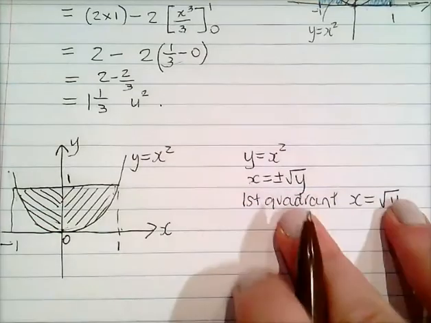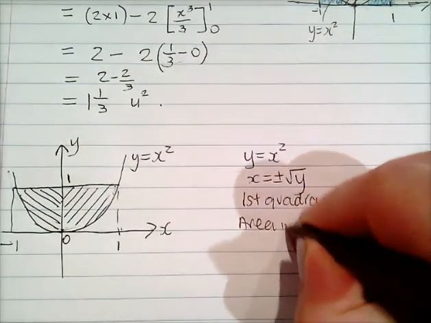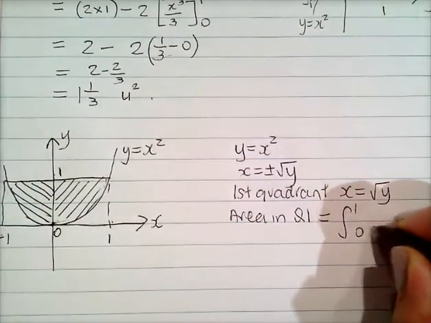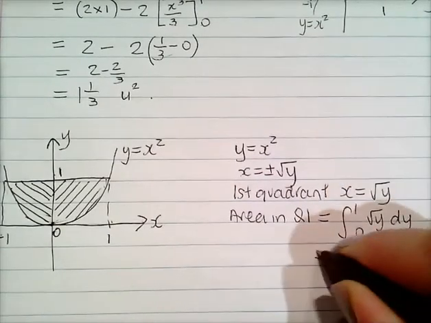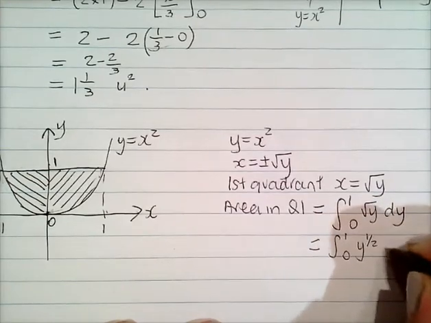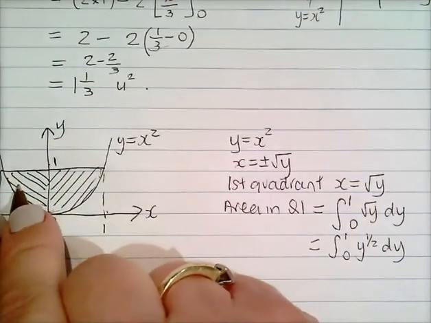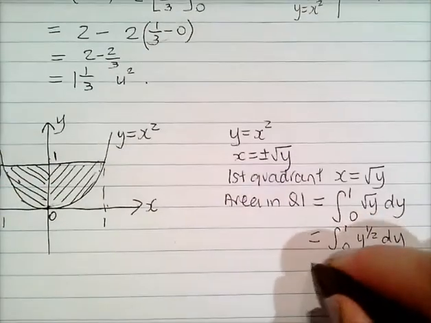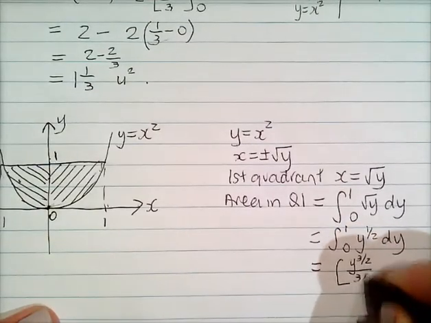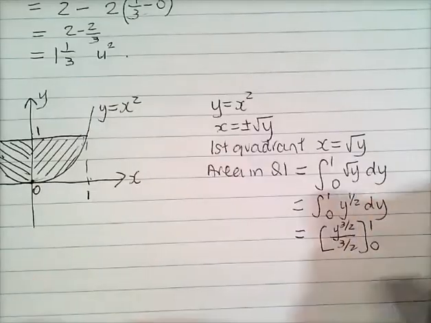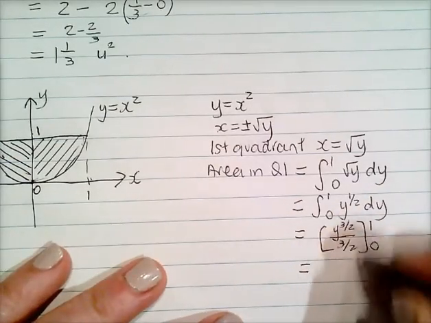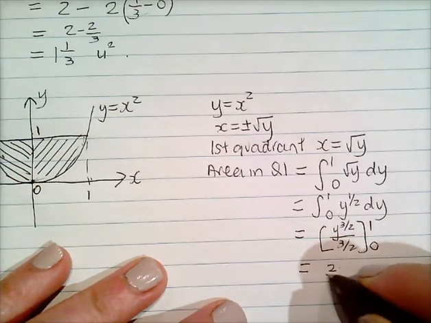Now I'm just going to work out that area. So the area in quadrant 1 is the integral between the y values of 1 and 0 of the square root of y dy, which is y to the half, remember, so it's the integral between 1 and 0 of y to the half dy. Now we know that this area, I'll do that in a minute. Let's just work this out, and y to the half, you've got to add 1 to the power, you get y to the 3 on 2 over 3 on 2, and we need to substitute in the values of 1 and 0.